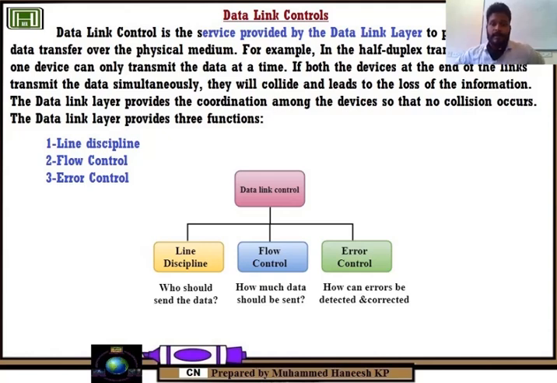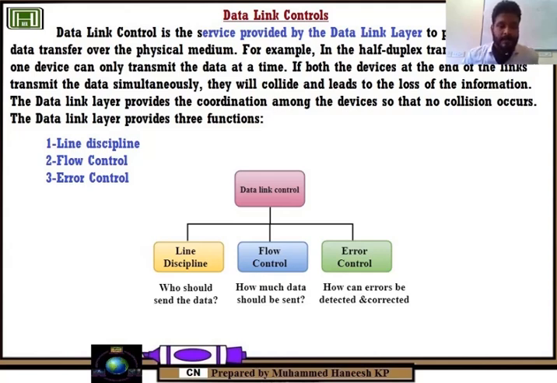In half duplex transmission, one device can only transmit data at a time. If both devices at the ends of the link transmit simultaneously, they will collide and lead to the loss of information. The data link layer provides coordination among the devices so that no collision occurs.